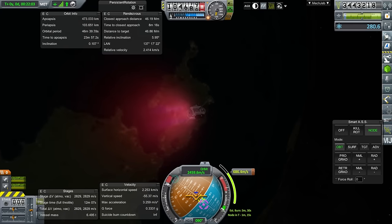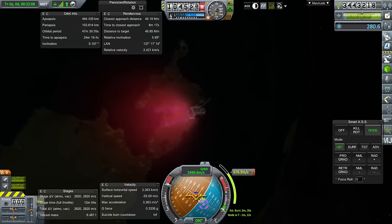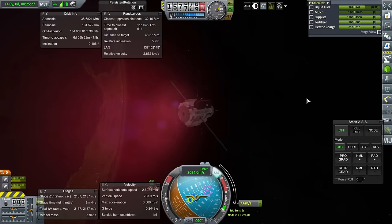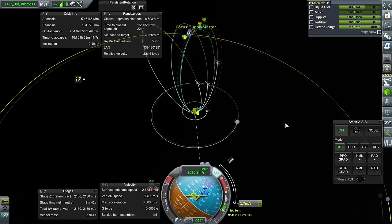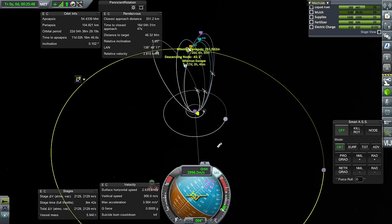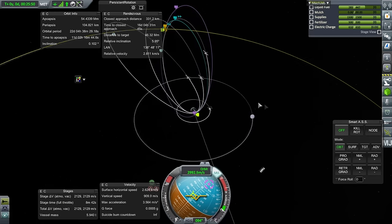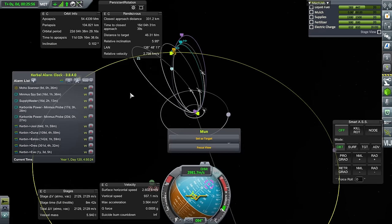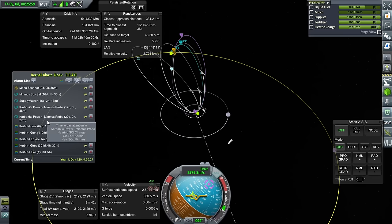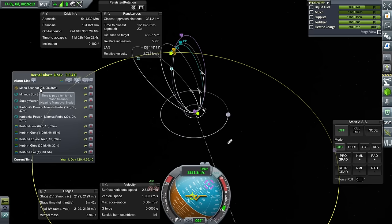I like seeing my budget above 3 million. I think 3 million is a good number to stay above. Just wrapping it up there — that's as close as I can make it. 251 kilometers on the Minmus side. We can add an alarm for that SOI change. Now we have four different mission pieces headed over to Minmus, one without any way of regenerating its power. But we'll have to turn away from all of them and to the MOHO scanner, which I have some concerns about.